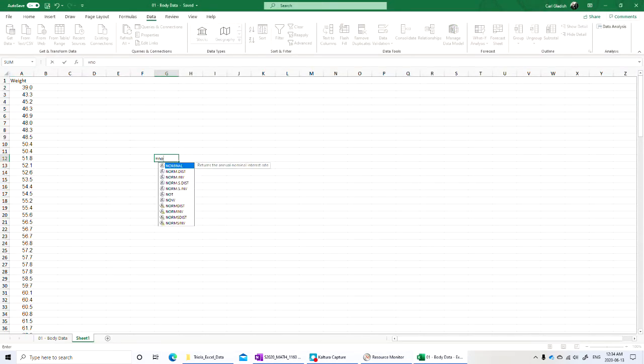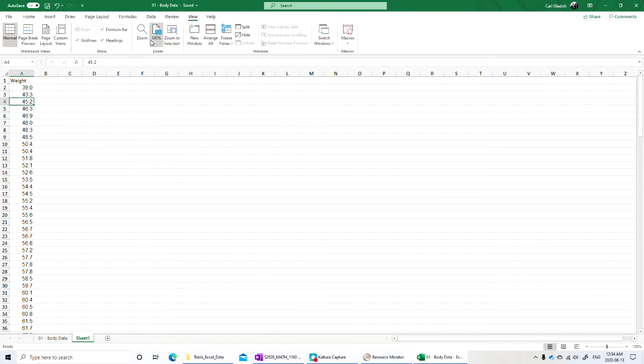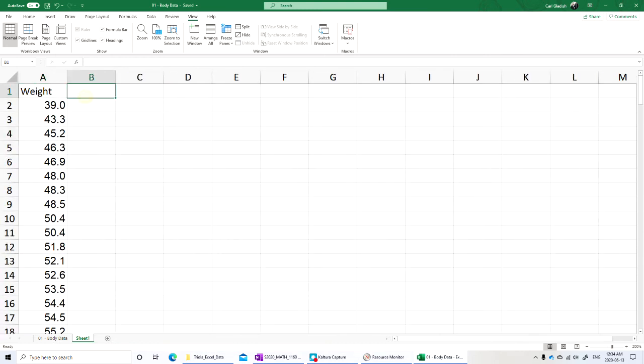Equals norm. In fact, here's what I'm going to do. Woman number 3, here's woman number 3 right here. Let's do the calculation in the right place. Here I'm going to call this percentile, and here the Z-score. For the third woman, what percentile is she? Equals 3 out of 148. There's the percentile.